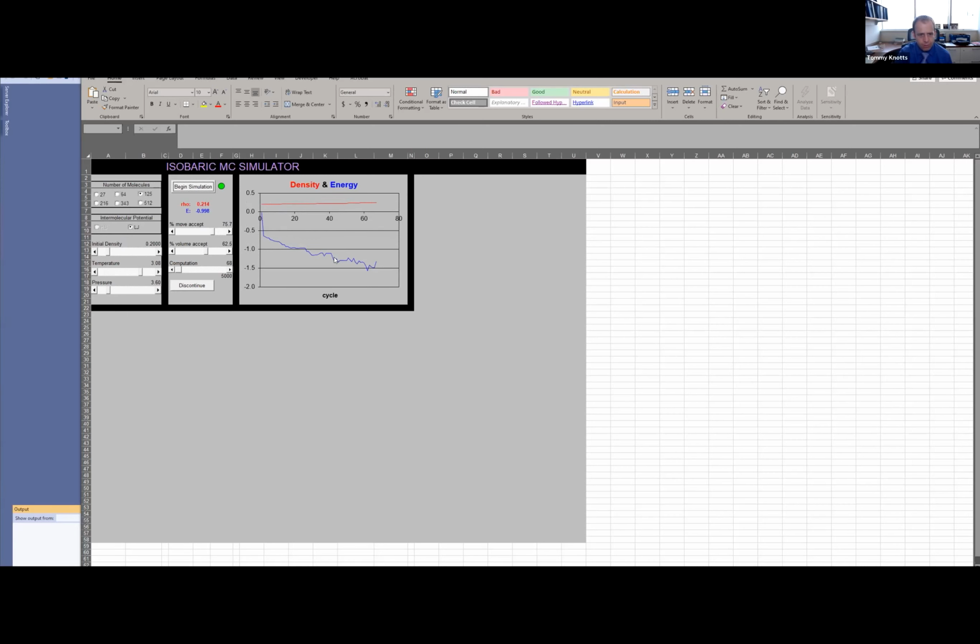And you can see it's equilibrating out, that energy is going down, but my density looks like it's going up. So for this pressure, 3.6, it looks like my guess for initial density was not high enough. I wanted to guess something bigger because it looks like now it's out to about 0.3, keep going up maybe to 0.4. But eventually this will equilibrate out and I'll figure out what density corresponds to the pressure I set.